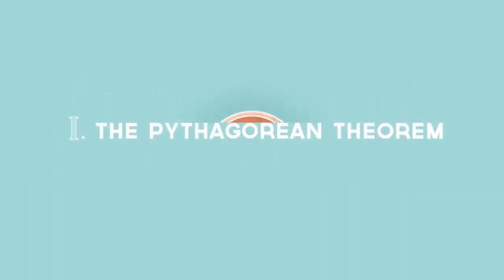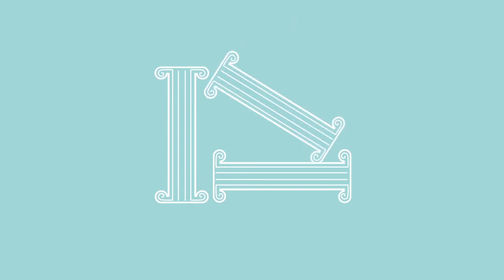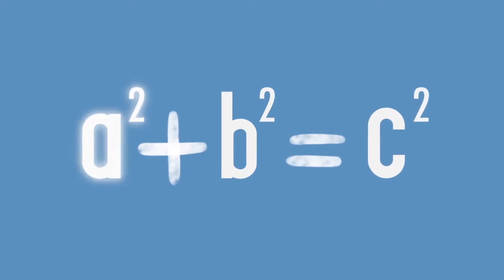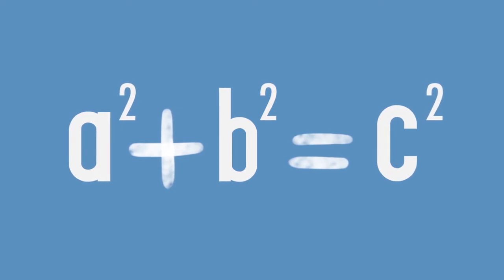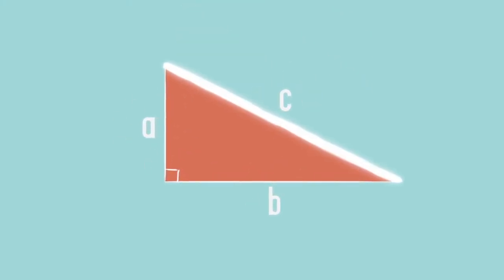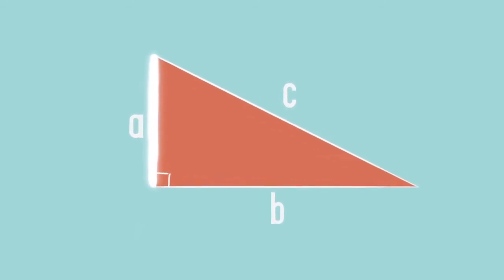Here we're looking at the Pythagorean Theorem. We're putting it in reverse and heading back to 500 BC, where Pythagoras told us how the sides of a right triangle are related. You've heard it stated in your geometry class that a squared plus b squared equals c squared. The Pythagorean Theorem is going to enable you to solve for a missing hypotenuse, which is always across from the right angle, or a missing leg length in a right triangle.